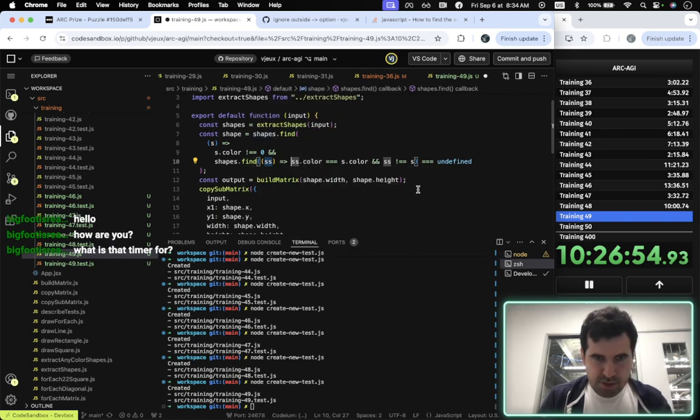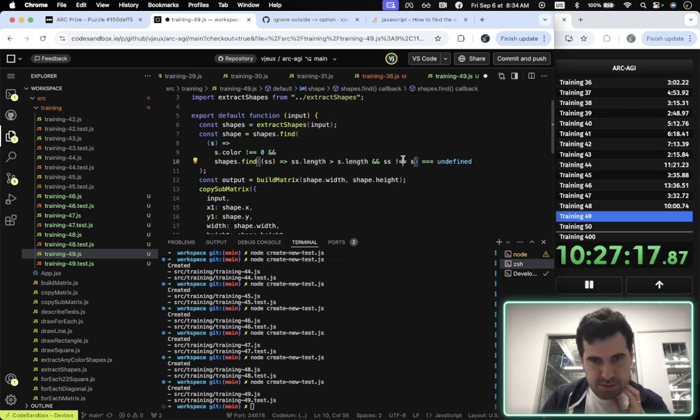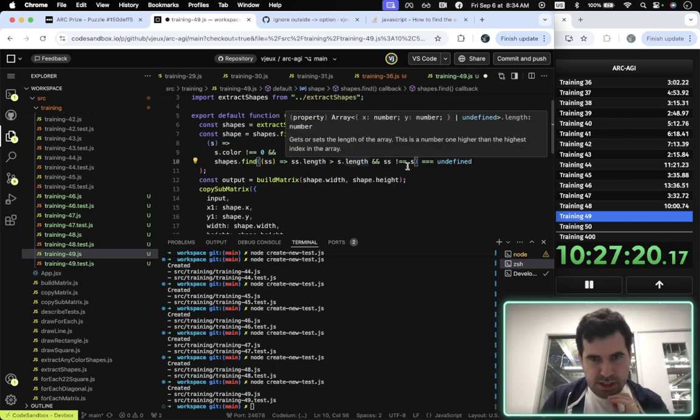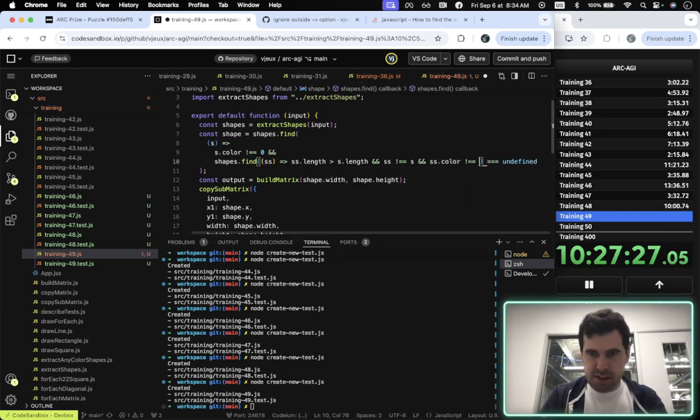So and equals undefined, and so this is going to be ss dot length is superior to s dot length. Okay, so it's not 0, it's not the same, and ss dot length is dot color is not 0.